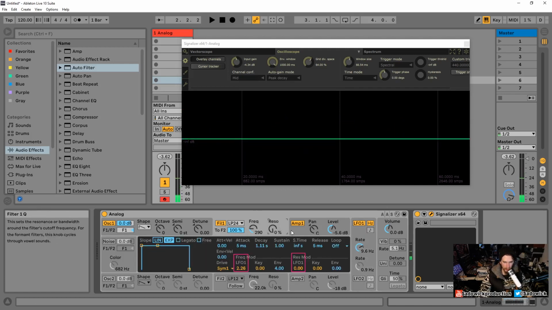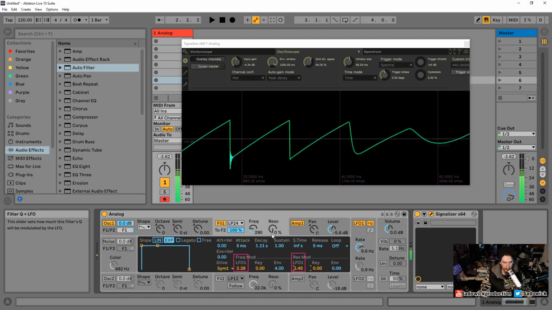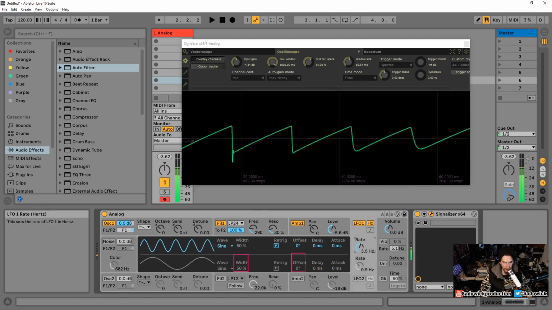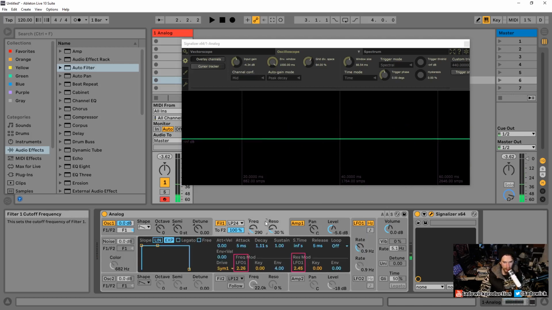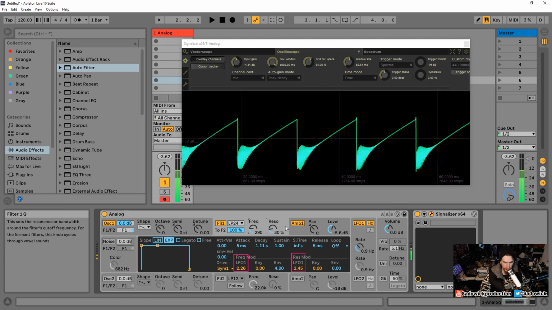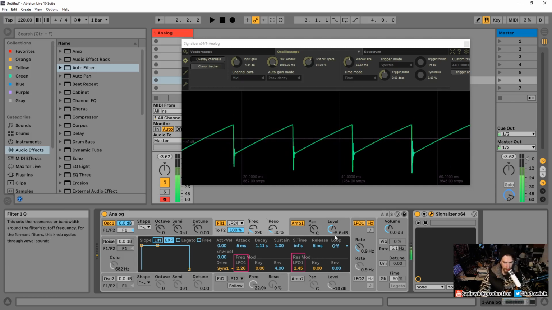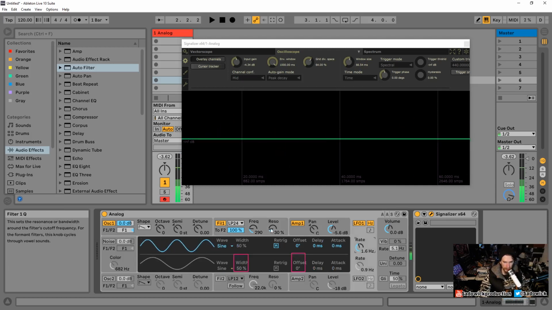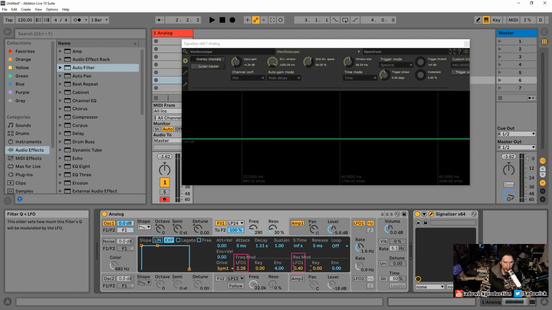So we got some wibbly wobbly stuff, and then resonance as well. We got some really cool movement there, and that's done with the LFO. That's essentially what we were doing with the auto filter before in a previous video. And that's why there are values below, so the modulation will be kind of inverse.